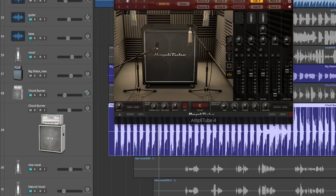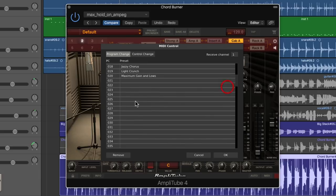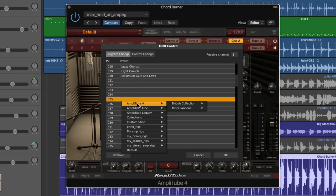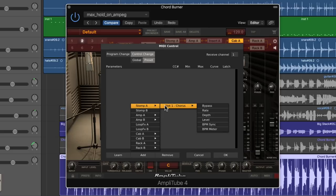Further to that, there's MIDI control. This is CC controlling, not DAW automation. You've got program changes. There are some already set, but you just choose any program change and right click, and it takes you into choosing a rig, choosing a preset. So any program change can be assigned to load any rig, any preset, the entire rig. Then you've also got these control change ones, which are your CCs. You can use learn or add in and assign a parameter of some part of your rig to a MIDI CC to be controlled.